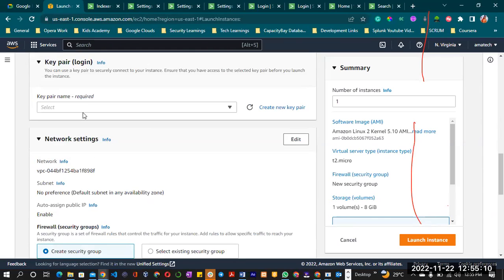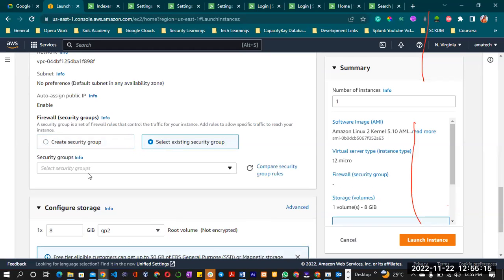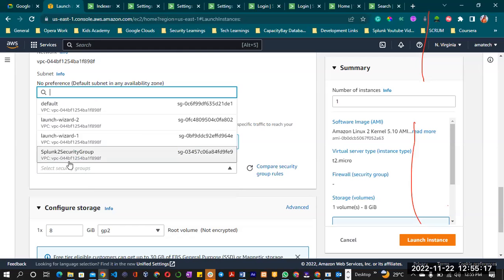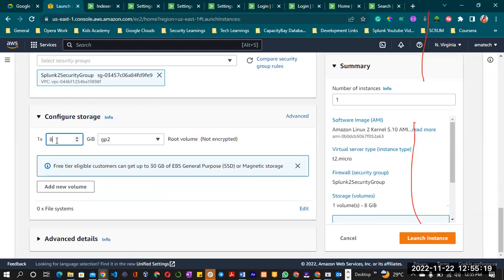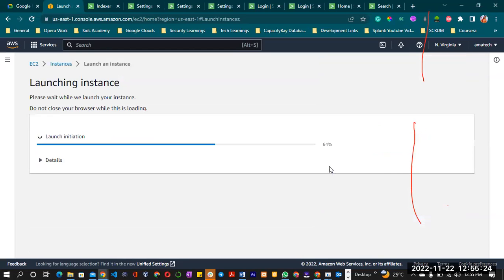I'm going to use the same key pair and my security group, which is here. I'm going to change this to 20, and I guess I'm good. I'm launching it.